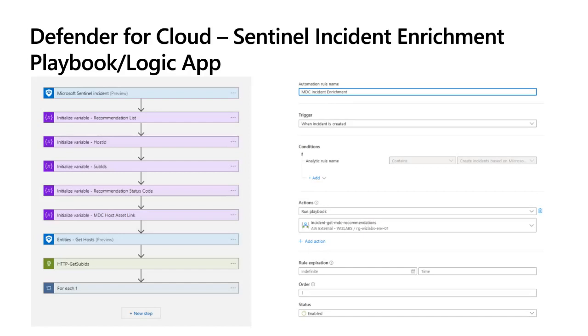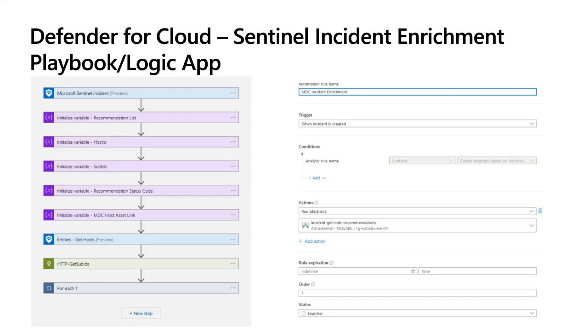In Defender for Cloud, we assess our Azure resources and multi-cloud resources, and we also provide what we call attack paths. Attack paths are a way of contextualizing the security vulnerabilities of each resource within the ecosystem around it.